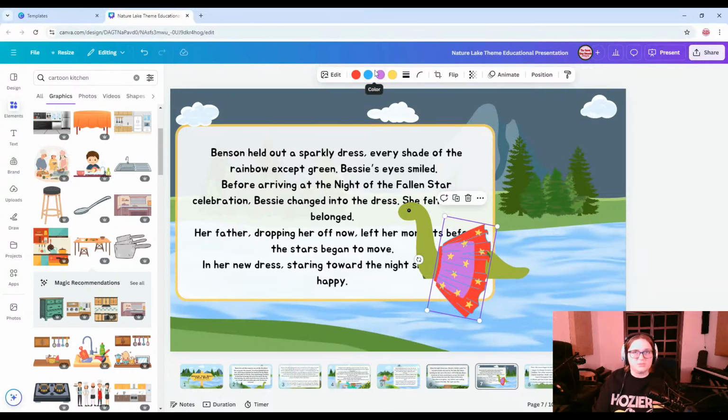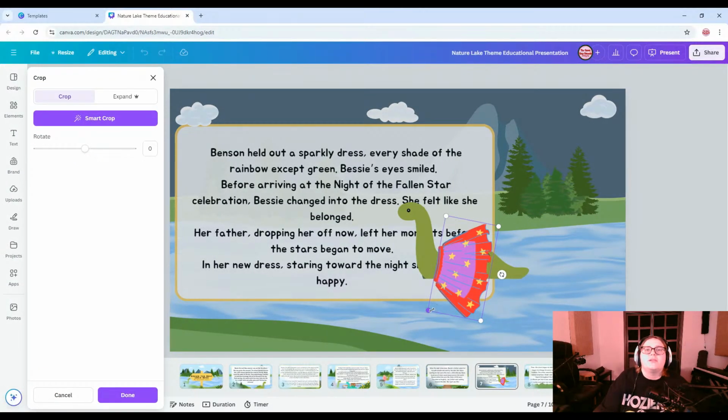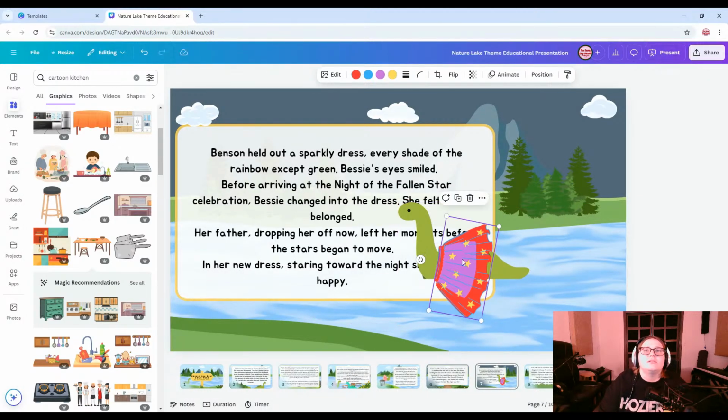And something else that's really cool that you can do is you can actually duplicate items. And that's what I'm going to do here. I'm going to duplicate them. I'm going to crop this ever so slightly. Well, actually, no, I'm going to undo all that.